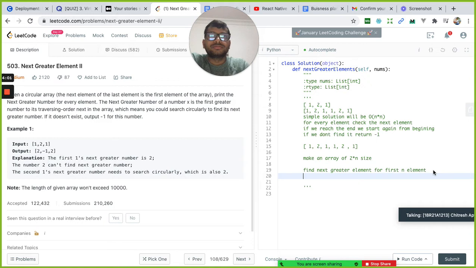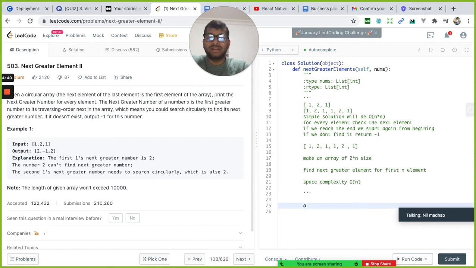Yes, but the time complexity for this will also be n square. Yeah, but the implementation will be easier. Exactly, yeah. It will have the same time and space complexity, but you don't have to worry about going around to the start, so it will be easier to implement. Yes. So time complexity will be O of n square and space complexity will be O of n, right? Because we are just storing it again. So okay, let's implement it.